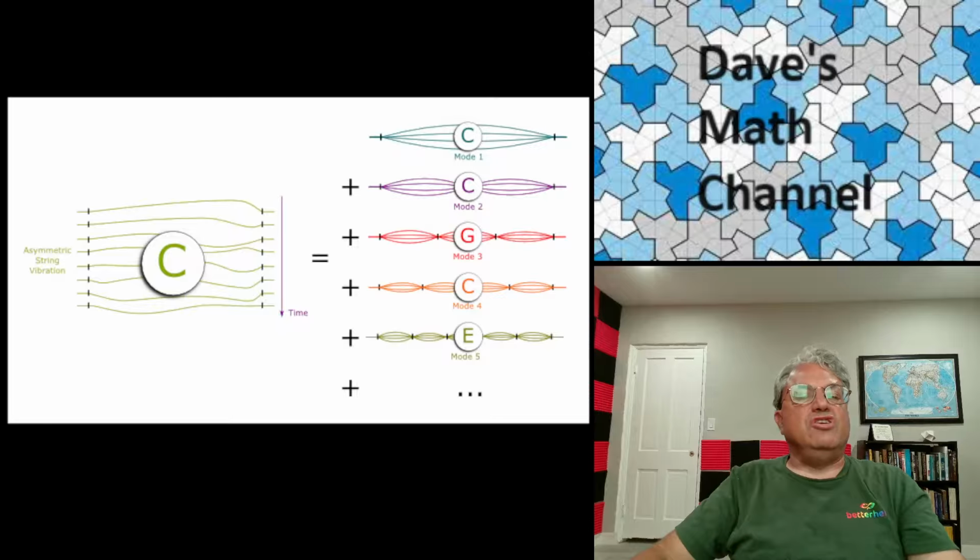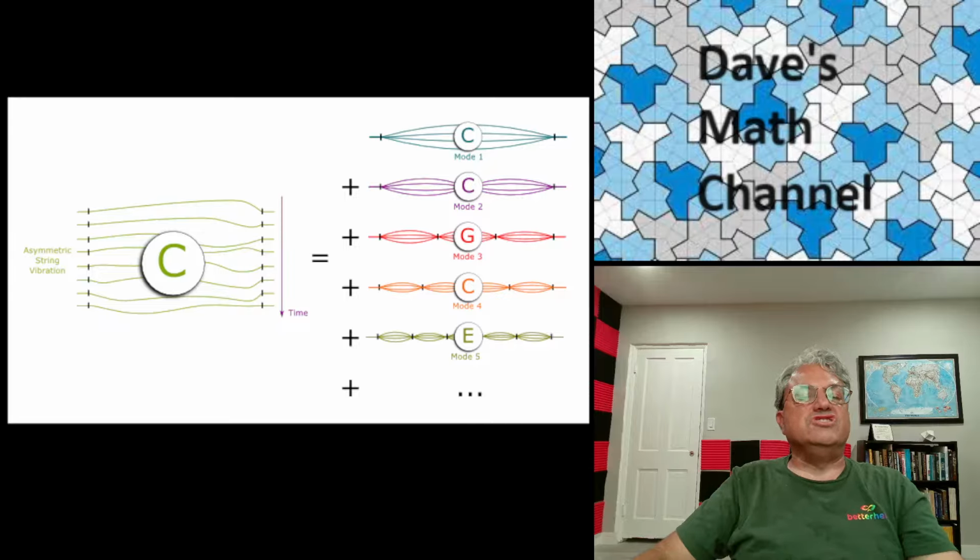So notice what's happening here. The first harmonic has a wavelength that is twice the length of the string, or if you like, half the wavelength is the length of the string. And then for the second harmonic, there are two antinodes in this case. There are three nodes. There's a new node in the middle. Now you've got one wavelength. So notice that the wavelength is now half of what it was before. First, half the wavelength was the length of the string. Now half the wavelength is half the length of the string.